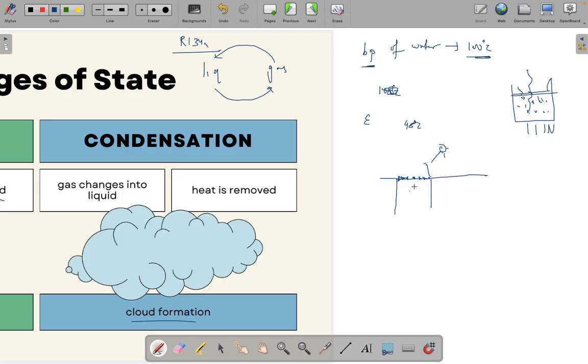Evaporation is a slow process because you have to leave your clothes to dry in the morning and then collect them in the evening, whereas boiling is very quick. If you let water boil for say 10 minutes, it will boil, but evaporation takes a long time. So evaporation is a slow process, whereas boiling is a fast process. Another difference is evaporation can occur at any temperature, boiling only happens at 100 degrees Celsius. That is why these are different. Any question?